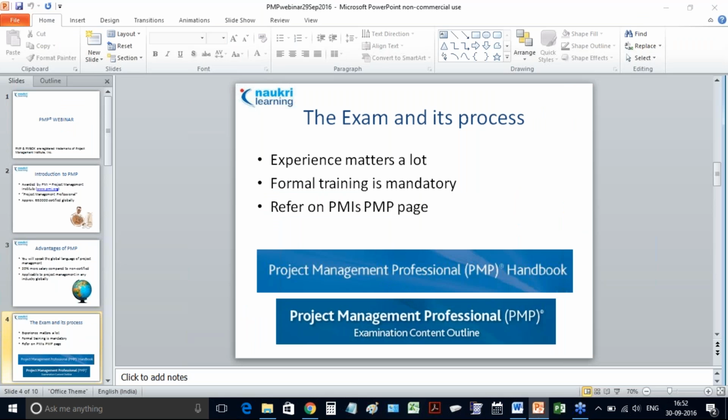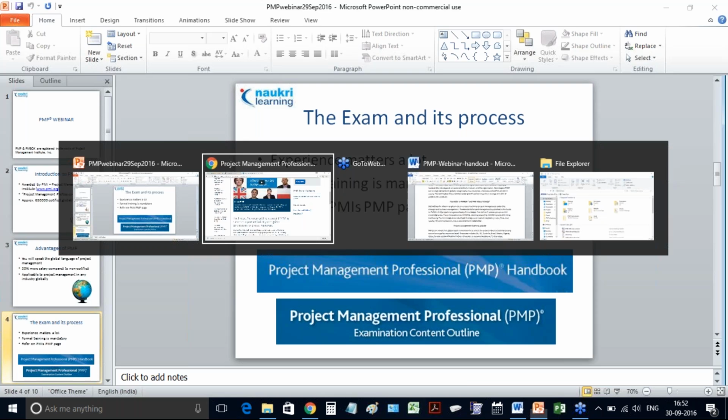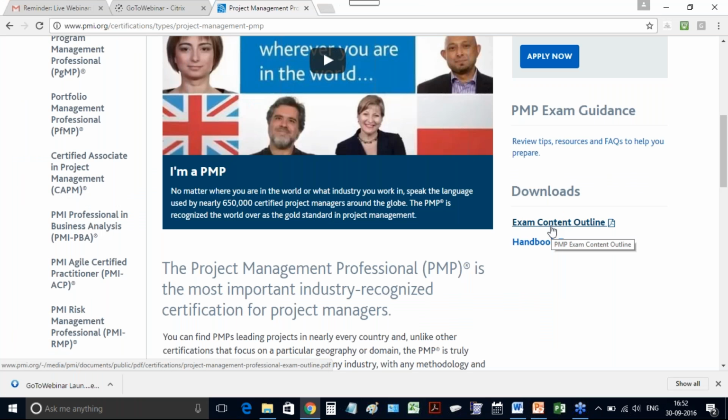The second one, the content outline, is actually the syllabus of the exam. Very, very important that you read this document a few times. It's got the syllabus of the exam, and there are some minor changes to the syllabus from this year, since January. So if you read this and get a good grasp of this outline, you can handle a lot of questions. For example, there could be a question about something which is mentioned in this document itself.